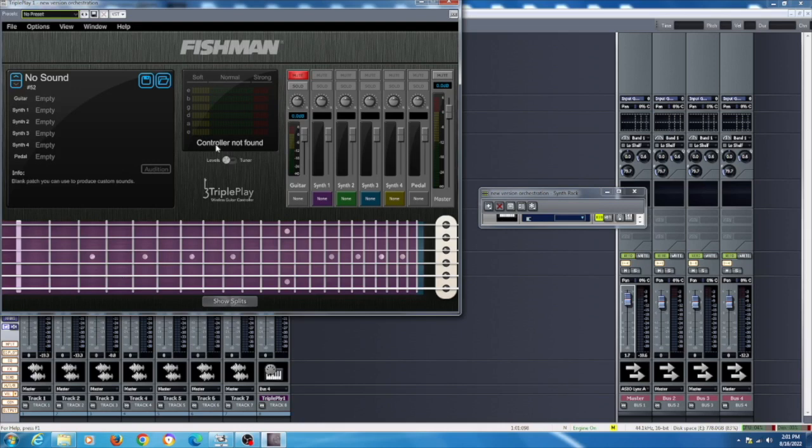Now my guitar controller is not turned on right now, so it says controller not found. I'm going to turn that on now, and it should start sending a signal. And we have a tuner here, which is kind of handy, so we can tune our guitar with the tuner. And then we can adjust the levels of each string to get a nice balanced sound from our controller.